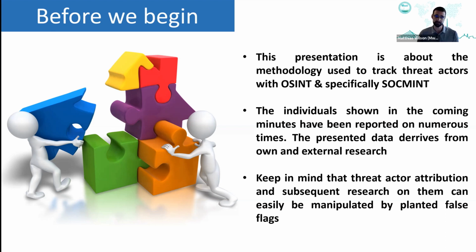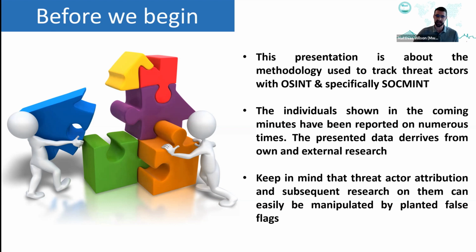Another thing that we have to keep in mind when it comes to this type of work is that threat actor attribution and the subsequent research on this can easily be manipulated by planting false flags. Our adversaries are very well aware that certain individuals are doing research on them. So if they are smart, they might plant false flags. Or on the other hand, if we are looking into a certain APT, they might also already in their cyber attacks, in their malware, plant these false flags that lead us to the wrong track. So those are the basics of today.